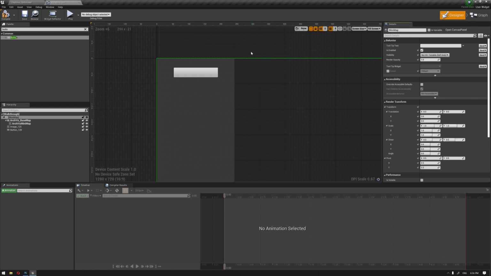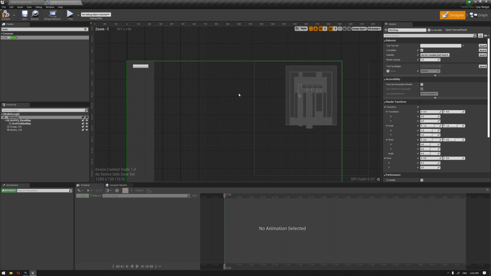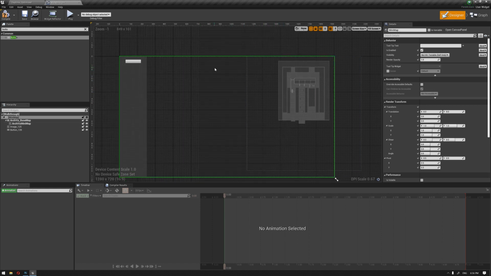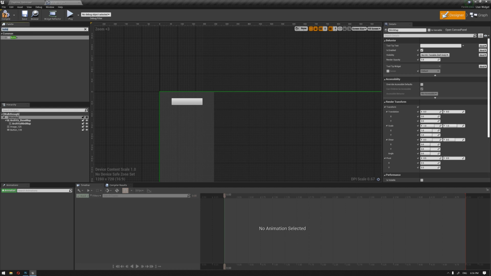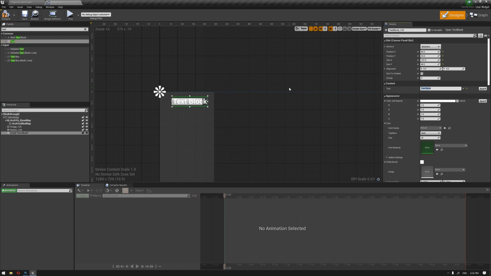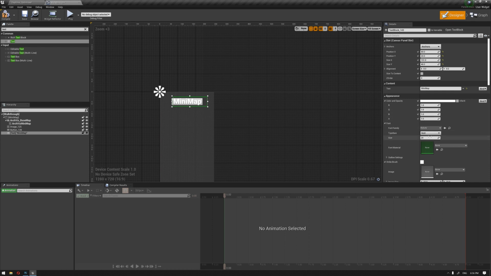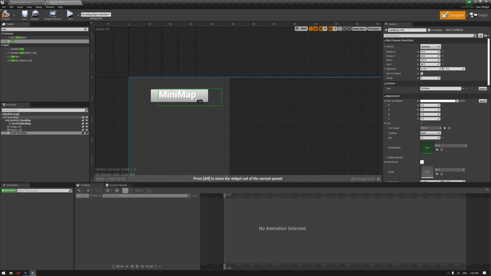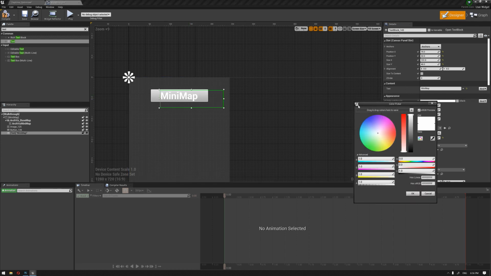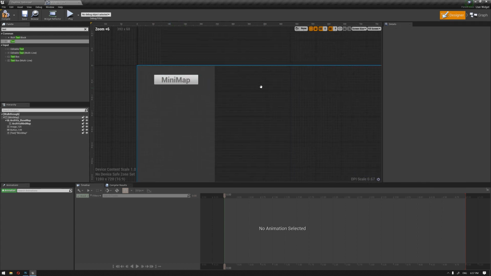So when we press on this, it should bring our mini map into the interface, because we don't want our mini map to be visible when we start the walkthrough widget. So I'm going to add the text also. So put it here, and then write down maybe mini map. Okay, and I'm going to just minimize the size of the text, let's say 70, and change the color maybe to a darker gray color. Okay, this should do it.